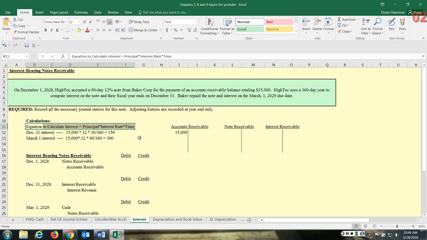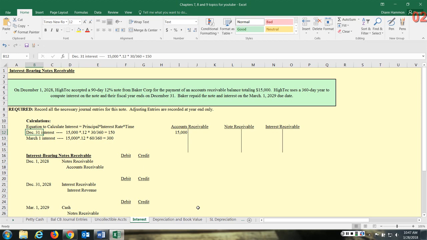Now, as you see shortcuts that you can take, for instance, here we're going to see this 30 divided by the 360. That represents about 0.08333, so just go ahead and take those shortcuts if you want. But I will usually do it the long way here because this will work. 15,000 times 0.12 times 30, and then the whole thing divided by 360 will give you your answer as well. And I encourage you to practice with your calculator so that when it does come time for testing or for completing homework, you're comfortable running these calculations. The interest formula will show up throughout your accounting courses many times, so make sure you know how to prepare that and that you're comfortable.